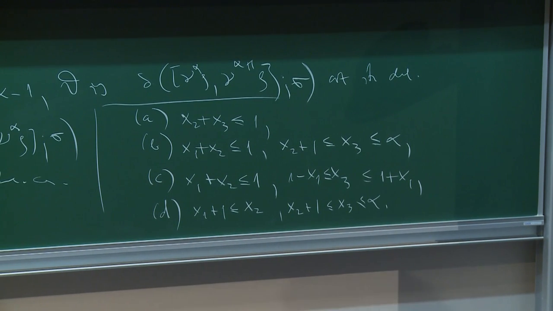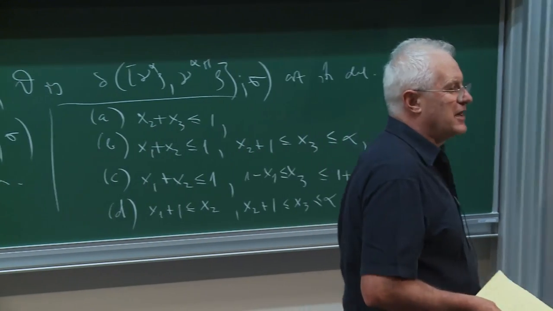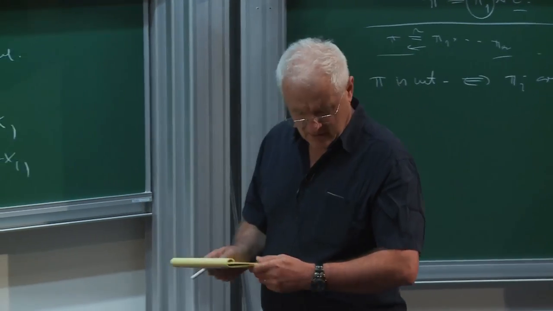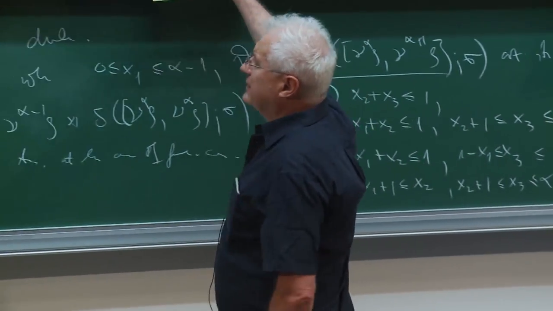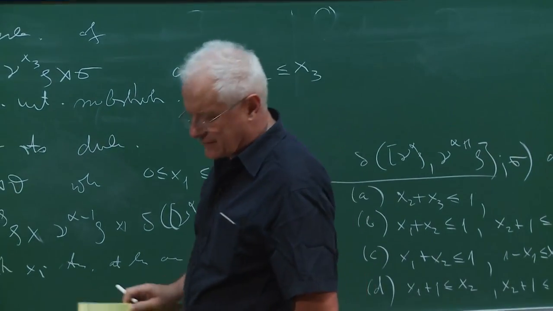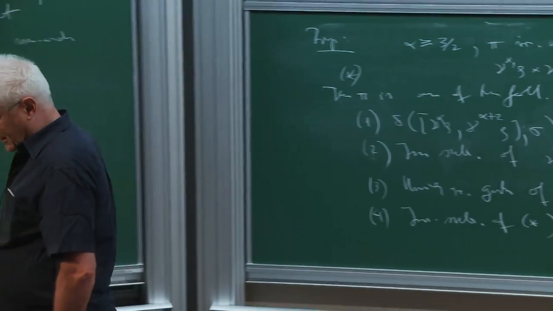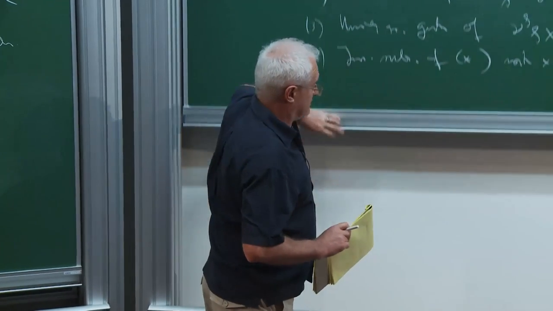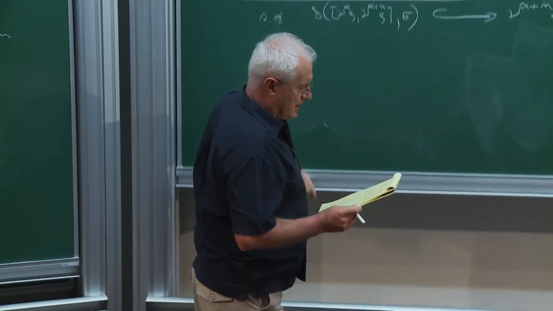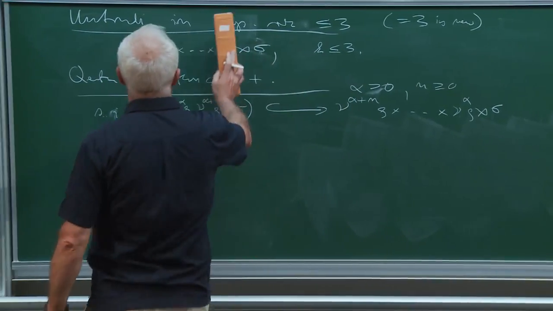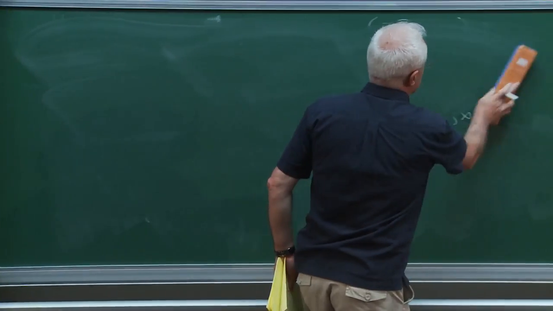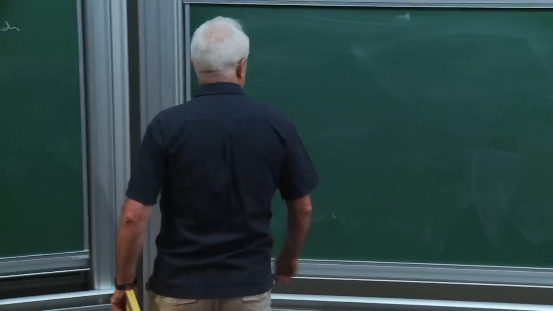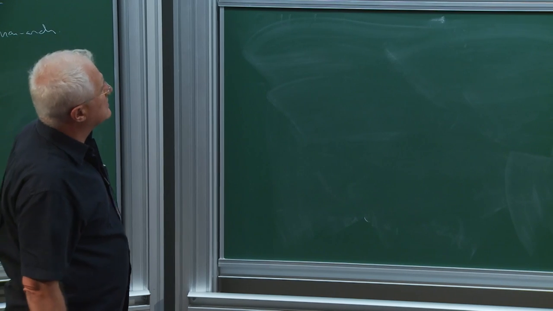I think these conditions you can first find in your papers, and later in Barbasch's paper there are such conditions for complementary series. Okay, so the theorem is not too complicated, but unfortunately the proof is, as I said, by brute force. And I'll maybe say only a few words later about the proof. Let me just say that unitary duals are topological spaces in a natural way. So what are the most delicate and usually most interesting parts of unitary duals? They are isolated representations.